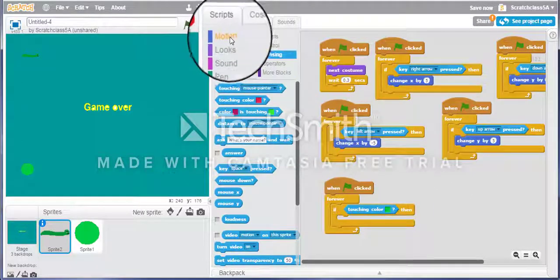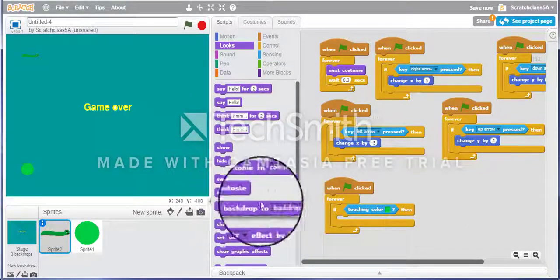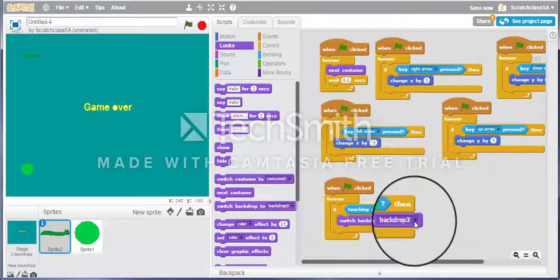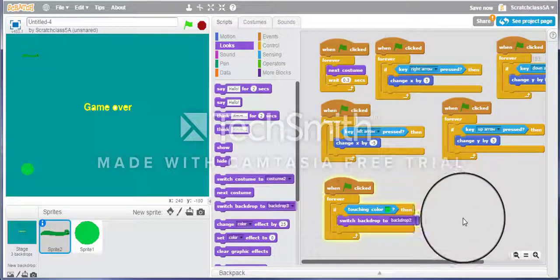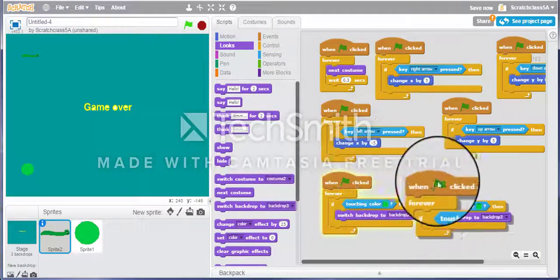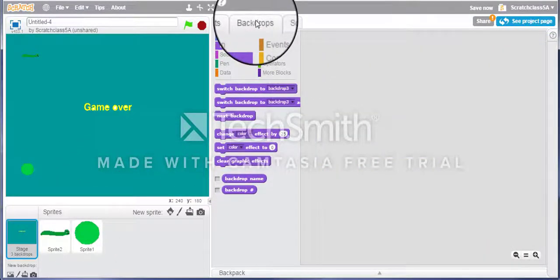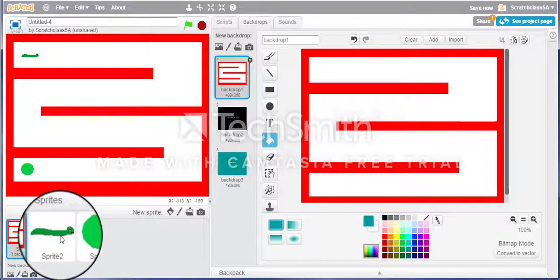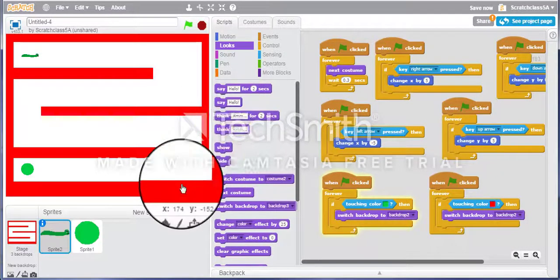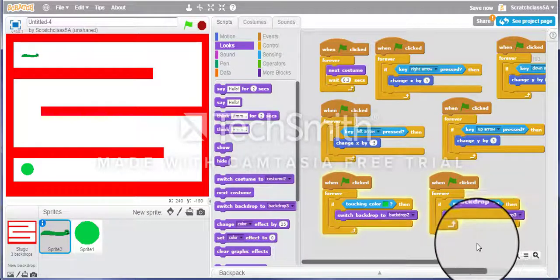So what we need to do is to go to looks and then switch backdrop to backdrop number 3. So number 2, sorry. There you are, number 2, and that's we won. And very similarly, just going to duplicate this one to save time. If, just going to the backdrops, go back there and back to the worm again to scripts. So if here we touch the red color, we lose the game. So that goes to backdrop 3.